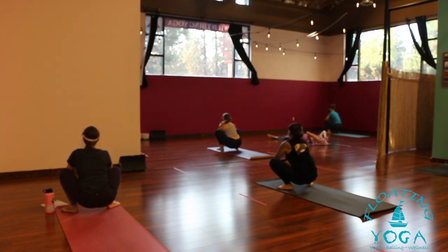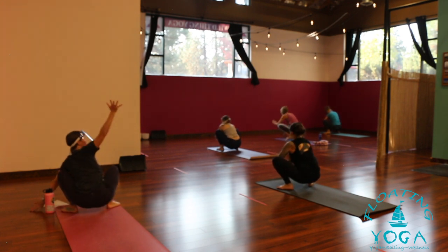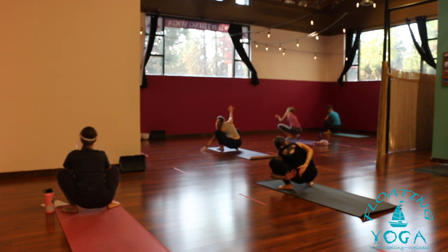You can take it to a seat on your bottom. You can take it to a forward fold. If you want a little bit of movement, a sway side to side or open one arm. If you want crow pose, crow to headstand, please feel free to explore here. A good three rounds of breath, maybe more.